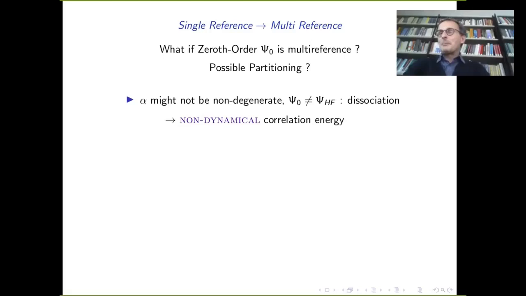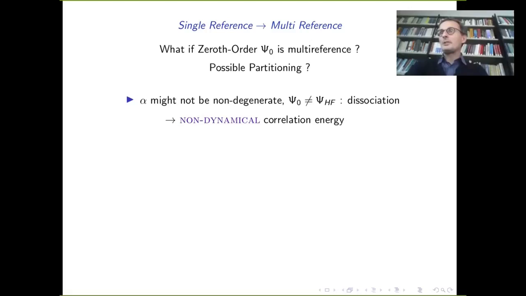The Hartree-Fock solution is a satisfactory approximation, but we know that in some cases it might not be. The example that I gave was the dissociation limit. In that case, you may have to work a little bit harder in order to describe the full wave function, keeping in mind that even at zeroth order, you have to include more than one single determinant. That can be rather demanding, but I won't say more on that. That will essentially be Emmanuel Fromager's presentation. That's what we call non-dynamical correlation.